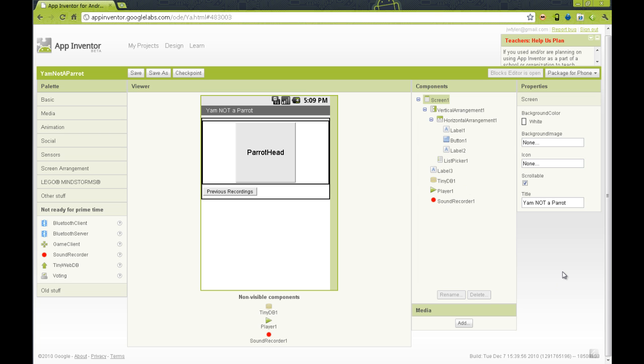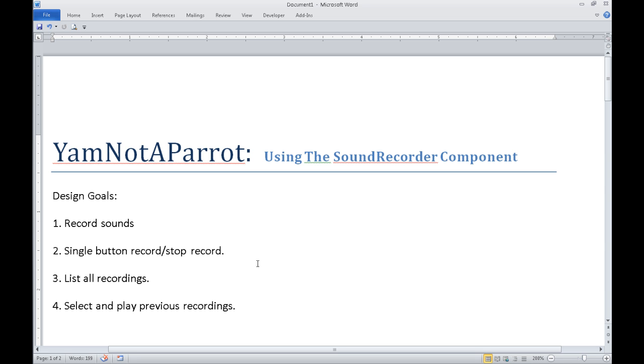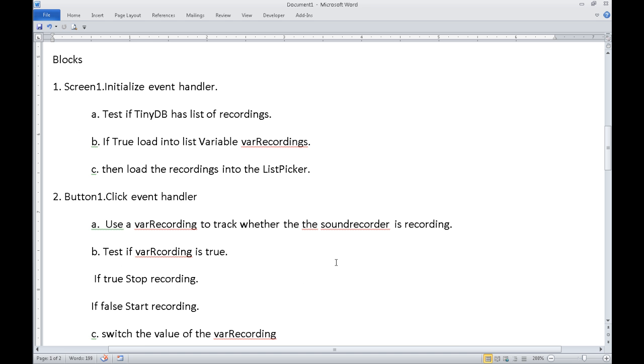Alright, we're going to switch right over to the blocks editor then. Let's quickly review our position in the process. We have a button for recording sounds. We have a way to list all the recordings with the list picker and to select and play the previous recordings. We have placed our list picker, our label, our sound recorder, our player, and our TinyDB.